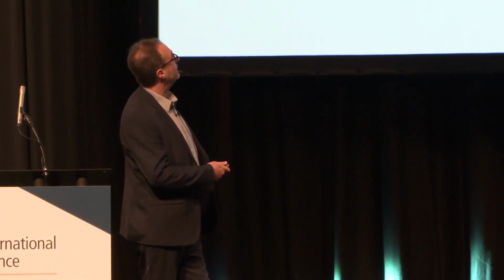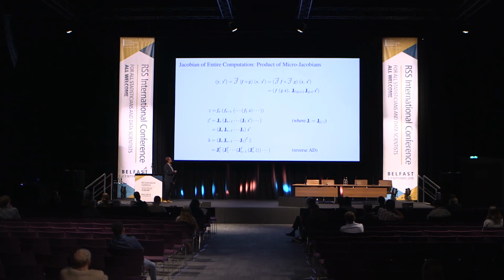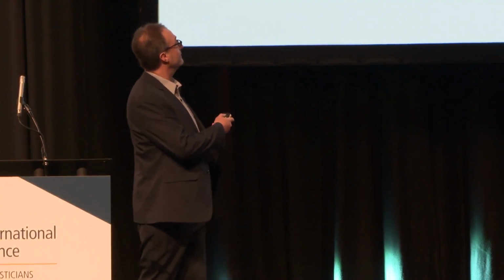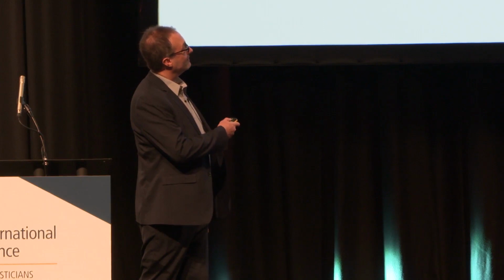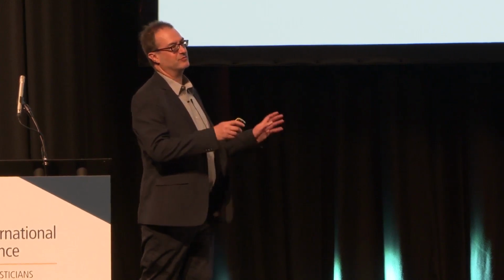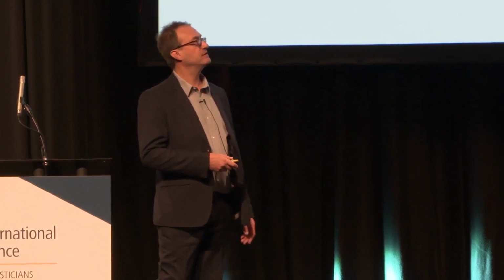And that means if you apply it to a big composition, so let's say I have this big chain of a whole bunch of functions applied to x, which is, after all, when you run a computer program at a point, like at a particular input, that's all you have, right? If all you're looking at is the numeric values, then all that's happened is a whole bunch of numeric functions got run on some vector numeric values, and you got one out at the end. So this is like a computer program evaluated at a single point, and we've stripped away all the control stuff because that got resolved.